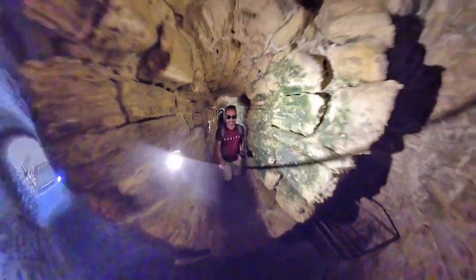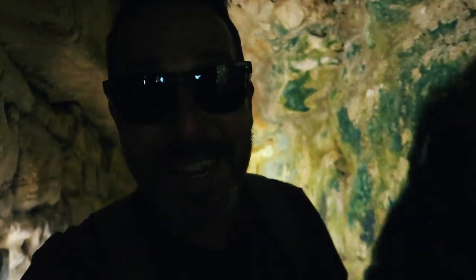I'm walking in tunnels built 2,000 years ago. I'm actually walking in the old Roman sewers. It doesn't smell bad, don't worry. It's been 2,000 years, so don't worry. The thing is that this is a very tight place. Look at this. I cannot even stretch my arms sideways, but it's definitely an experience. And this is a unique thing because, where can you visit a 2,000-year-old Roman sewer? Where? So you must come here and have this experience. It's awesome!